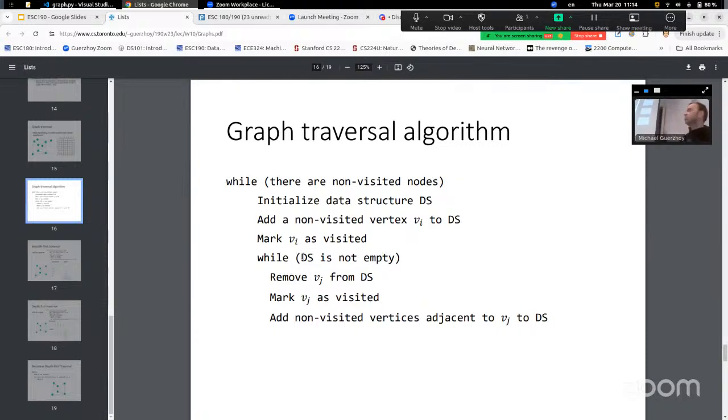And in broad strokes, what we're doing here is we're saying, okay, start with some node and say, I want to visit that. So this is this part. So this is adding the first node. And then what we do is repeatedly get a node to visit from DS and add all the neighbors of the node that we just visited to DS, to the collection of nodes that we want to visit eventually. Right? And we just keep doing that.